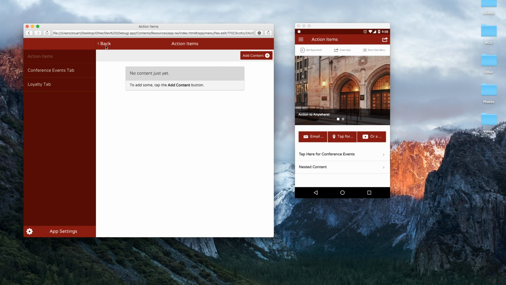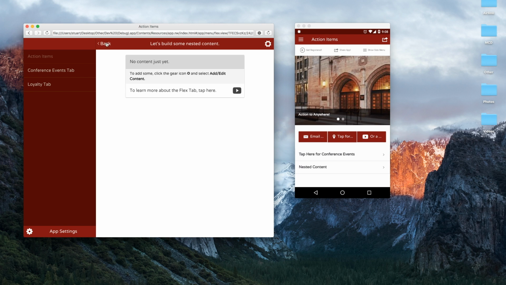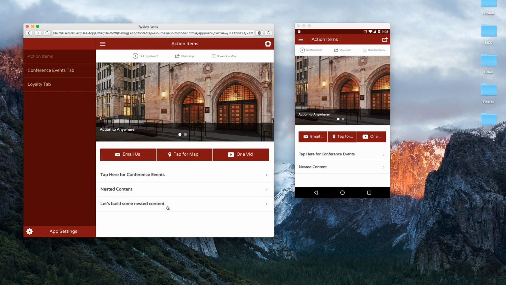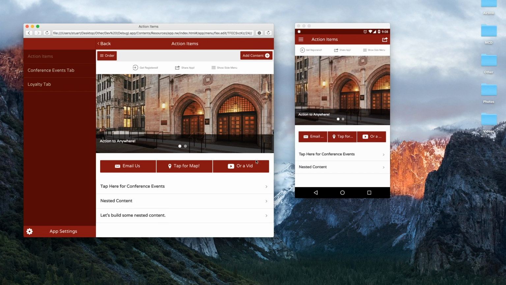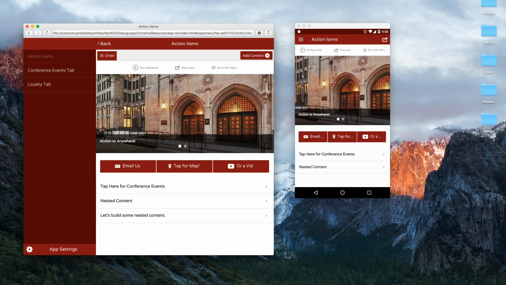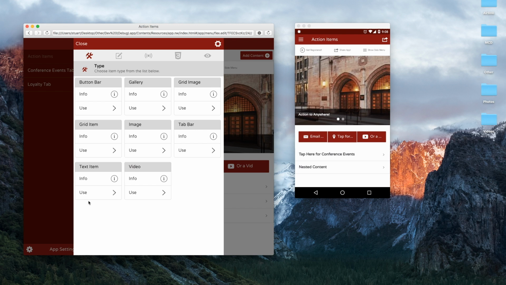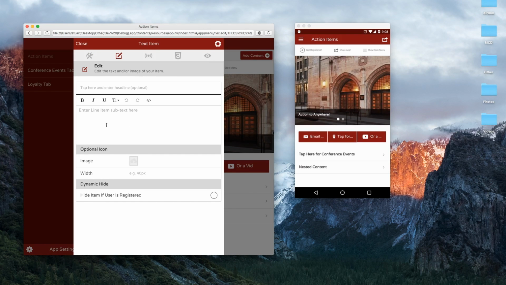Now one last thing here. Sometimes you just want to build some plain text content, and that actually can be handled once again by this text item. And you don't want it to go anywhere. You just want a paragraph of text.